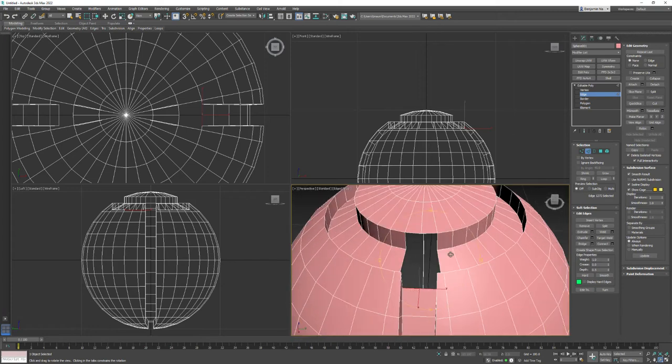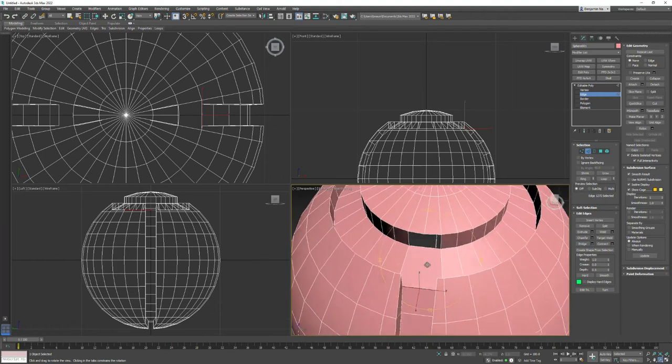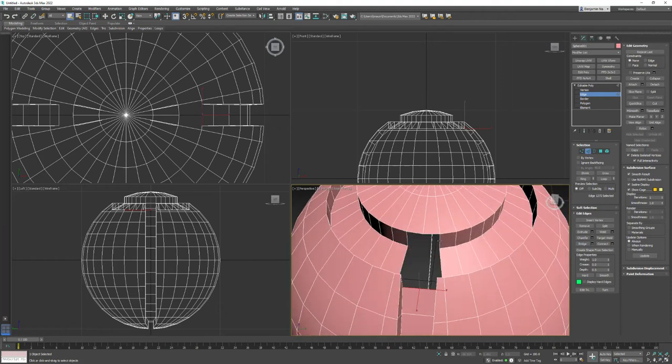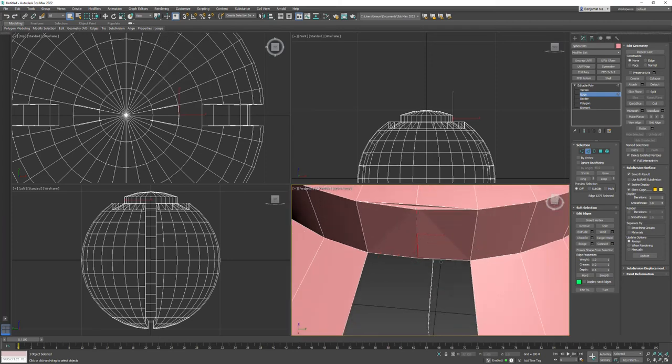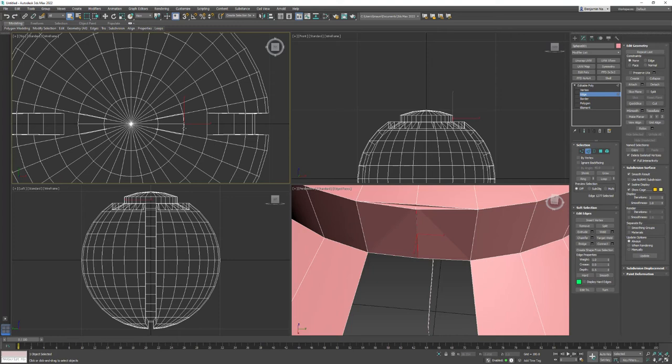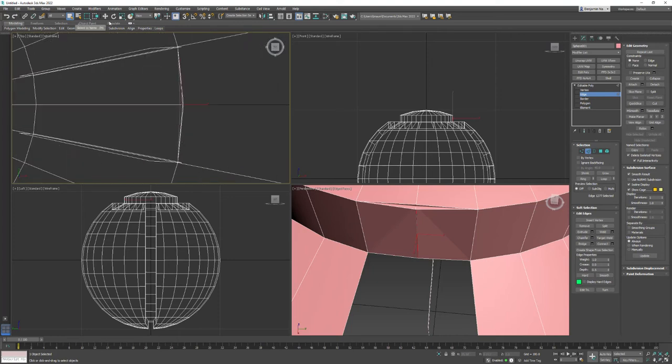So what do we got going on here? Let's do another bridge, just like that. Before I do that, I'm actually going to do a bridge right here. I'm going to select one edge, and I'm going to hit ring, and now up here in this modeling, I'm going to say flow connect. What that did was it added a slight angle there at the bottom, probably not quite as much as we want. Let's zoom in here from above.